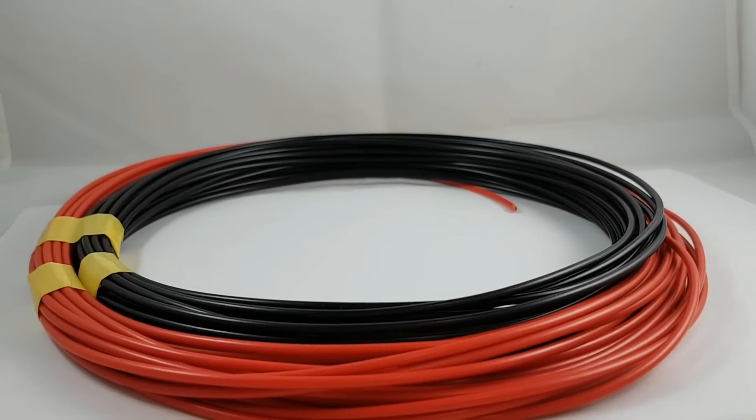First things first, from a controller you'll have your bus wires, which is what you see in front of you now. These are what I call medium bus wires, which are rated to 4.5 amps. My layout does verge on what you could class as a larger layout, but because it's just three loops in essence, there won't be that many trains running, so I don't need the bigger bus wires. The biggest indicator to whether you need them would be if you need to add a power booster to your controller — that's a sign that you need bigger bus wires. These ones are rated to 4.5 amps, which is plenty.